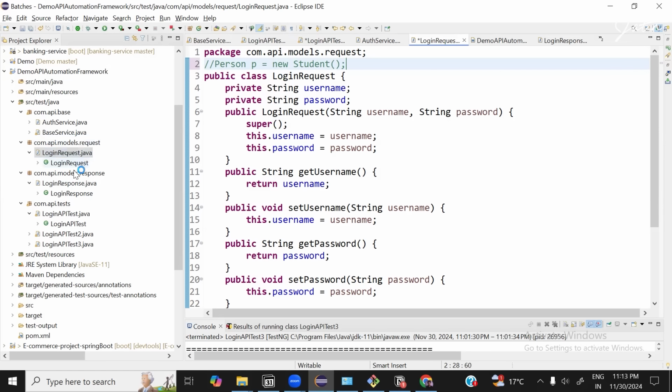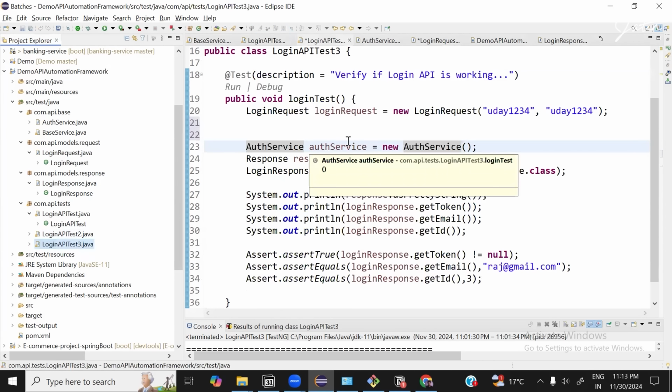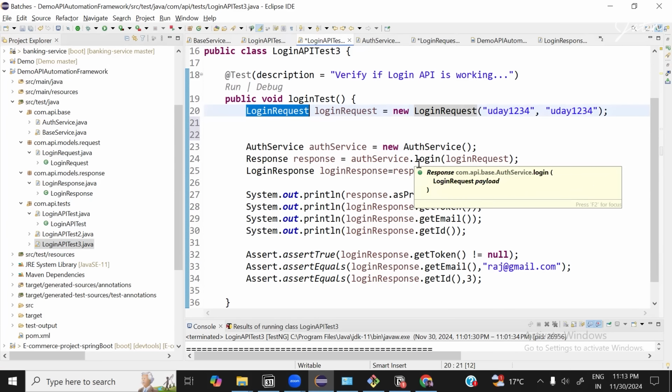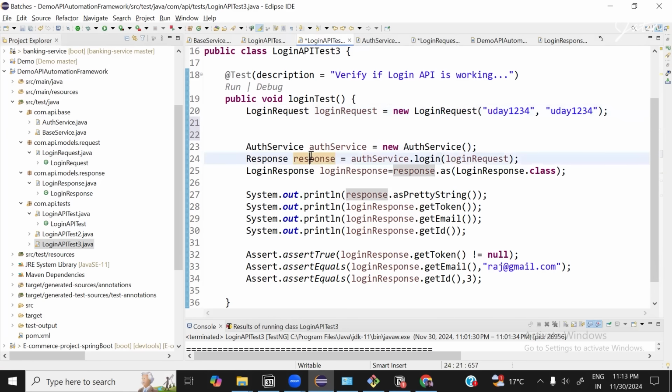Okay. So over here, the next thing that comes into picture is I have created the object of login request. You're like, why you did not write object over? It doesn't matter for me because even if you put object over, it will still work. So over here, auth service, I'm doing login. I'll be getting the response. Now, when we are calling the login request, I'm directly passing the login request reference.